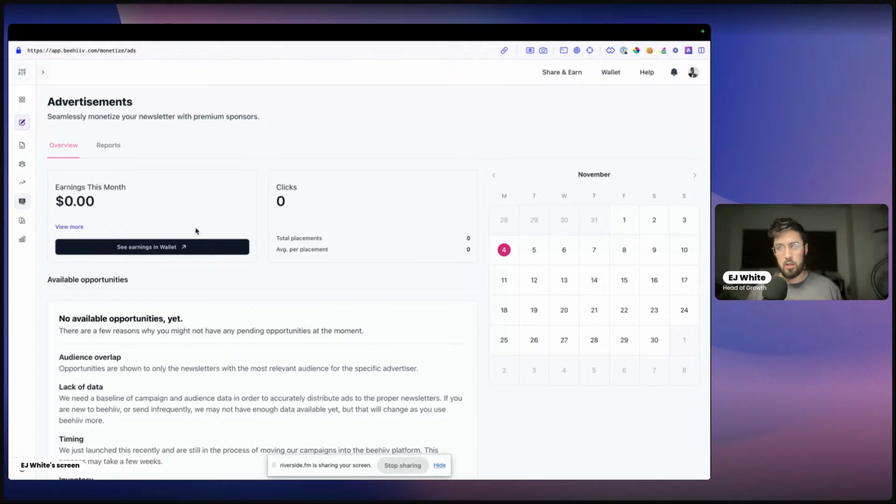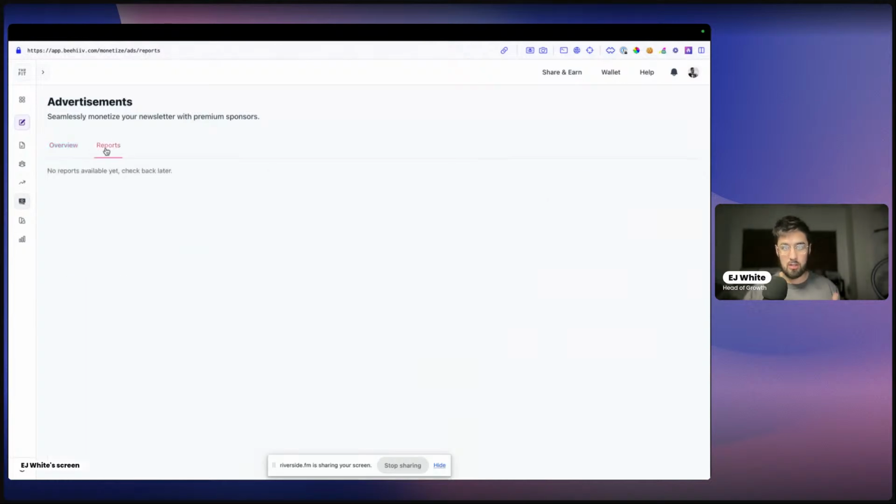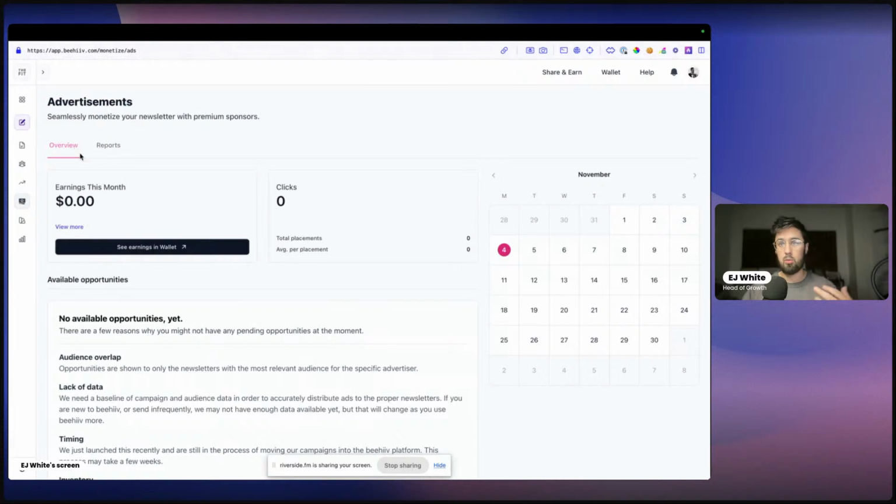But with that being said, when you have an ad opportunity, it shows up in here. You can say, hey, this is an advertiser I would like to share with my audience, or this is one I would not want to share. We give you the copy. We give you the date when it needs to run by. We give you the payout. Each of these deals is negotiated individually. So one might be worth $3 per click. Another might be worth a $4 CPM, which means for every 1,000 impressions. You can view the incentives, and if it's something that sounds appealing, you can accept it.